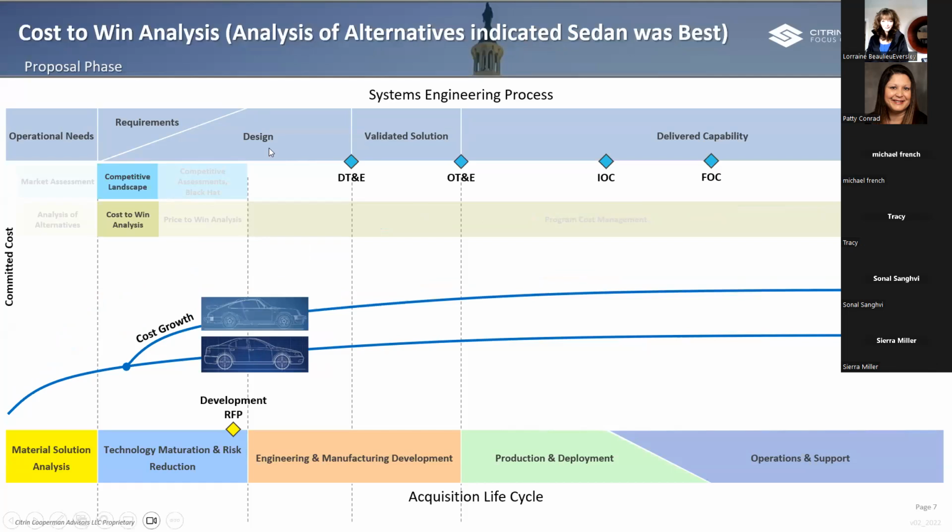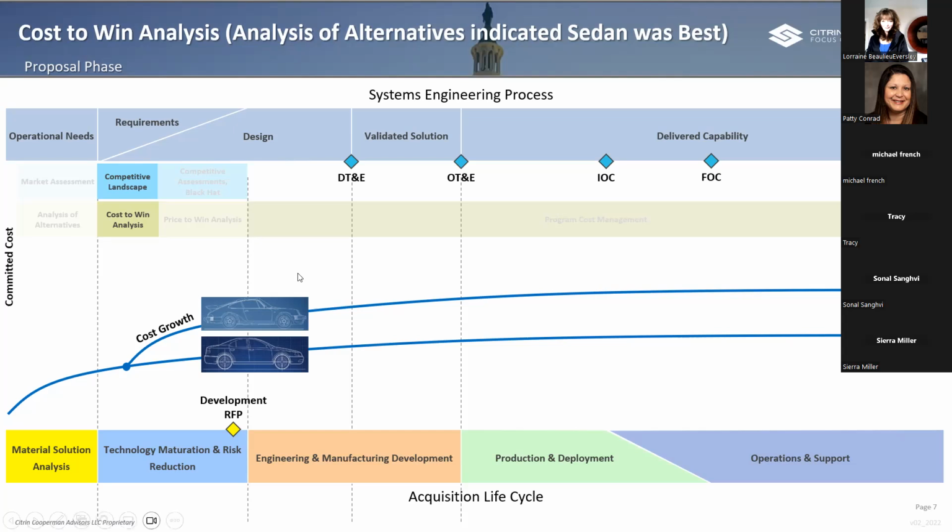Here is a first look at the cost to win analysis, what we call the cost to win analysis step. It's a step in the overall design to cost process, and it's designed to get us, now we're past the analysis of alternatives. We've chosen a car, and we're going to dig in here, and we're going to decide what kind of car, and how that plays out.